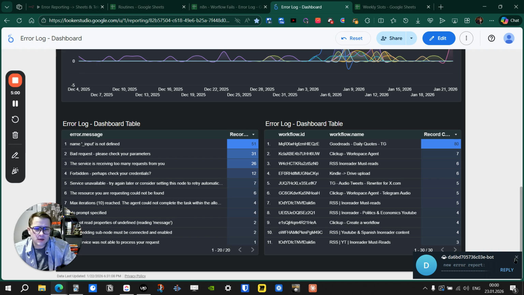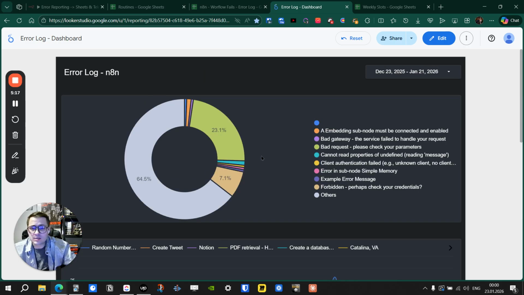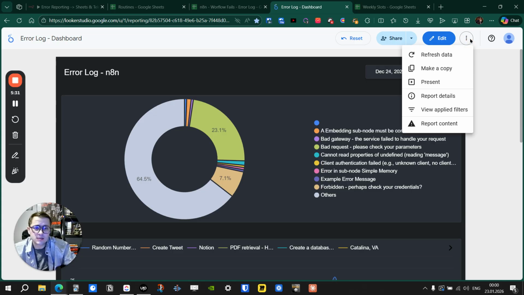I'll have to check what that is, but yeah, those are my workflows and the errors, so I see the problematic ones, and you can build it for your clients as well, just to observe, because it is really convenient and you don't have to pay anything. It is really easy to build, and you can use the brand guidelines of your client, the theme, the colors and everything, so it will look and feel like something native they have. You can even embed it in some kind of a page built on Lovable even.